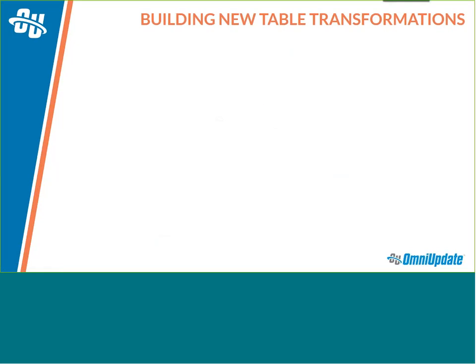So maybe you probably already have some snippets in your site. You probably know how to use them, and that's all working great. But you might be here because you want to learn how to build another table transformation on your own. So here are the steps that I would recommend, the order you go in if you wanted to build out a new table transformation.